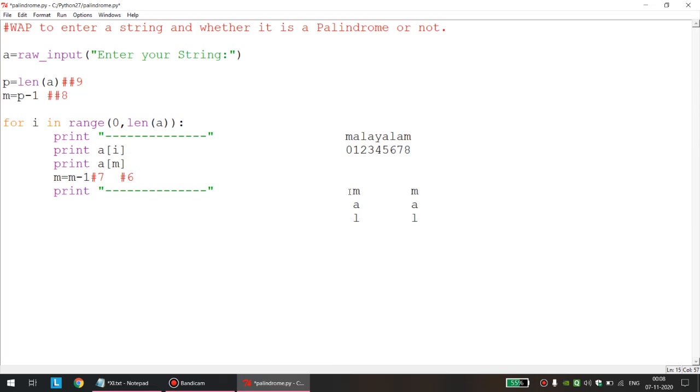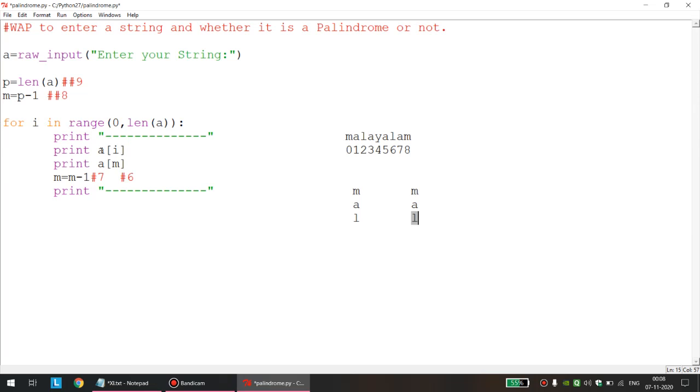So technically we are comparing one character from the front with one character from the last. If all the characters from the front and all the characters from the back match, that means our word is a palindrome. If any case is a mismatch, immediately we have to print a message that it is not a palindrome. Hope you got the logic. Now I will complete the pending program so that we can complete this case.